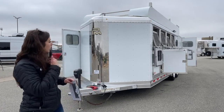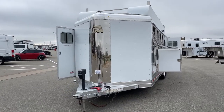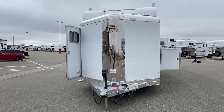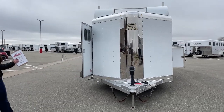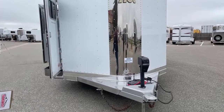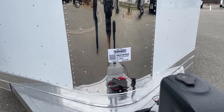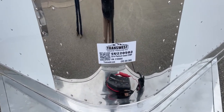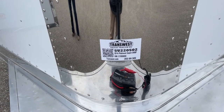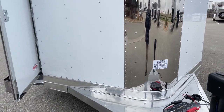So this trailer, it is a 2014 Platinum 5-horse bumper pull. And the stock number we've got on it is 5U220502. So like I said, 2014 Platinum 5-horse bumper pull.